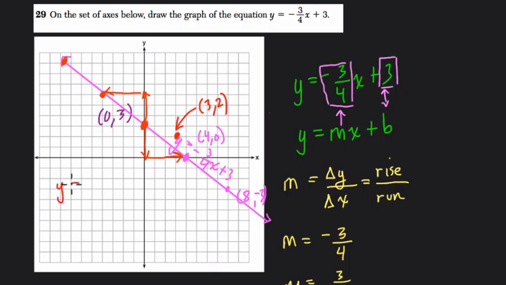You can also use the equation to show it's not on the line, in case they want you to explain your work that way. Our equation says that y is always equal to negative 3 fourths of x plus 3. So if we plug in x being 3, negative 3 fourths times 3, x plus 3, do we get an output of 2? Because this point has an input of 3 and an output of 2.